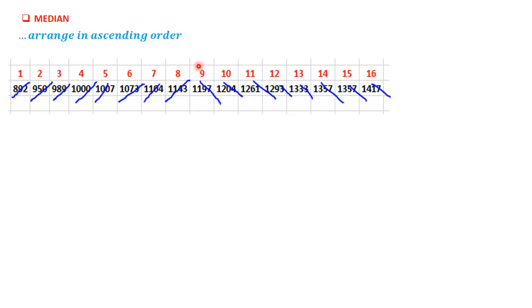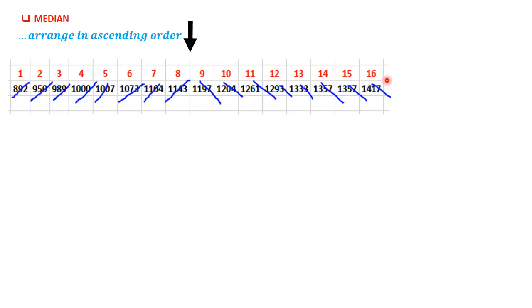You notice that we go to the 8th value and again the 9th value, and that tells us that we don't have a middle value, because the middle value should be somewhere between 8 and 9. How is this the case? Because we have 16 values, and if you arrange the values in ascending order, you get 8 towns below and 8 towns above. So we don't really have a middle town in terms of the town which has the middle population.